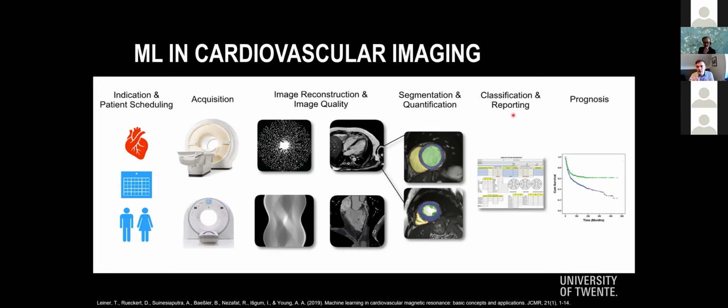And there's more and more a shift there from using purely data-driven methods to also including the decades of research on model-driven reconstruction. And then the vast majority of deep learning work in cardiovascular imaging has been in segmentation and quantification. So there is an image, where the image is the object that I'm interested in, where is this particular organ, or where is this plaque or pathology. But as I will show you also today, there is also a part to play for deep learning in classification and reporting and in prognosis. So based on information in the images and maybe other information, can you give a prognosis for a patient, how the patient will be in 5 or 10 years, and how serious the condition is.